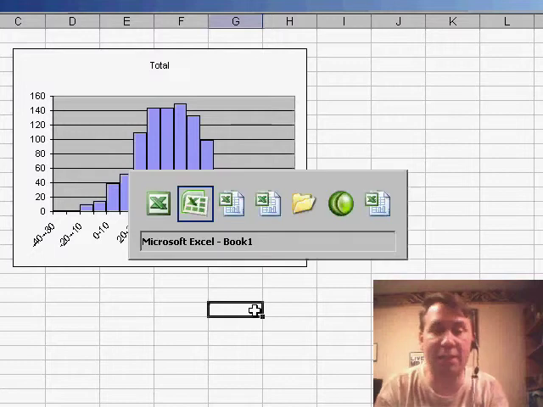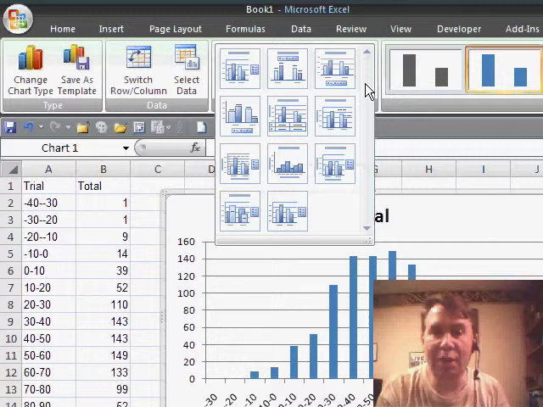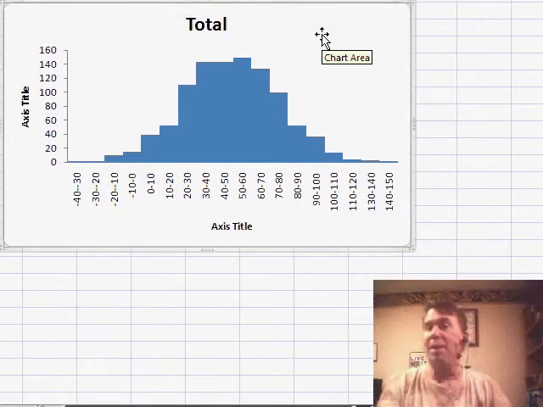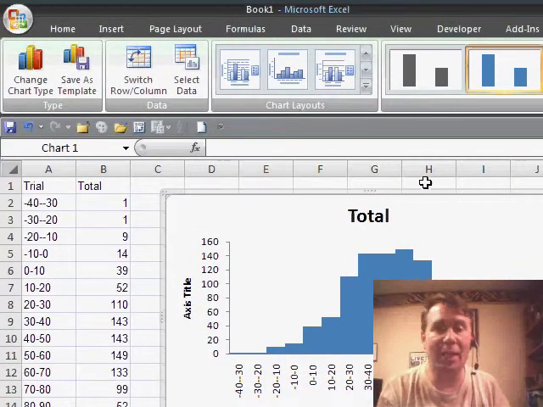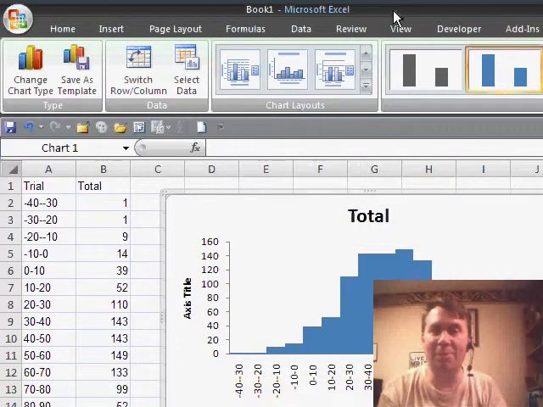Well, in Excel 2007, when we have the exact same chart, there's actually a setting now under Chart Layouts where they've said we're going to create a histogram out of this data. So basically, you open the menu, choose histogram, and it then jams everything together for you. You don't have to go into the series options, don't have to remember where that setting is. It's just right here on one of their 12, or in this case 11, built-in layouts for the column chart. So hey, there you have it.